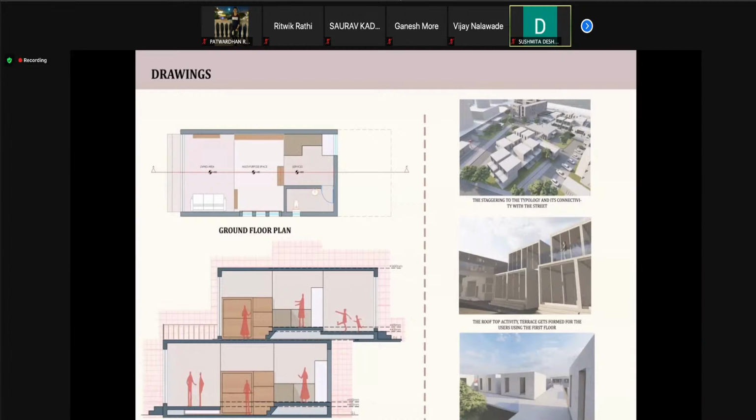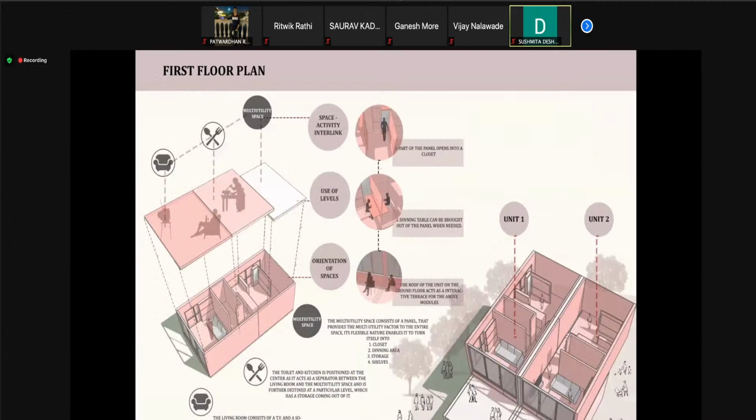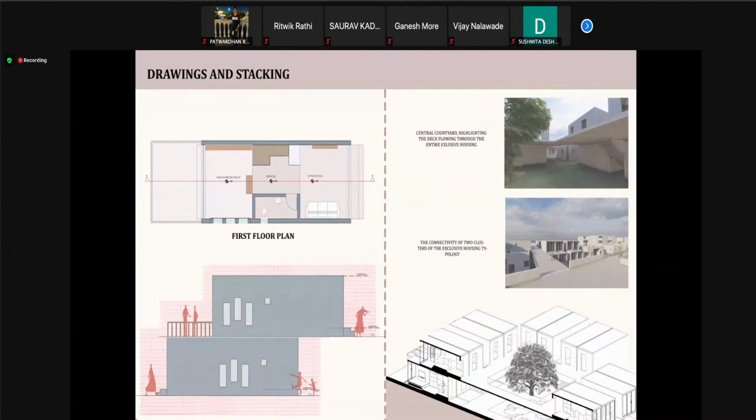First floor plan. The first floor plan was also planned in the same way as we have done for the ground floor unit. We also tried to make the service scope of the ground floor unit and the first floor unit one or the other. So we achieved this by placing the multi-utility space first, then the kitchen and toilet, and then the living area. When we enter into the first floor unit, we have the multipurpose area at 0.4 meter, then the kitchen and toilet at 0.6, and then the living area at 0 level. After that, we have the terrace.